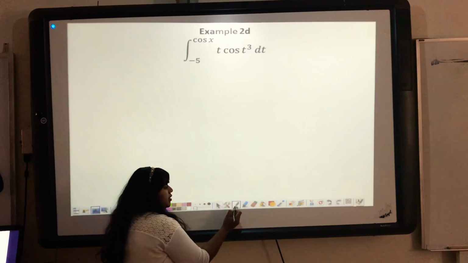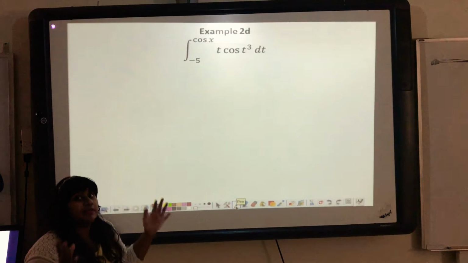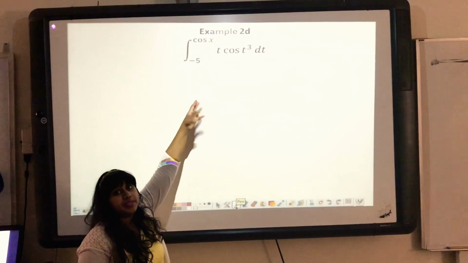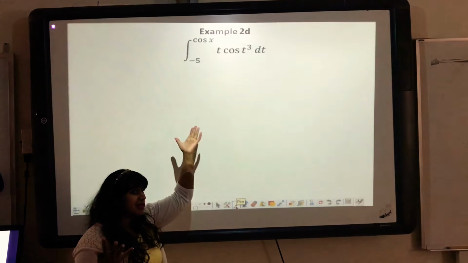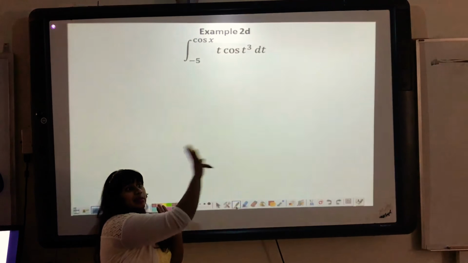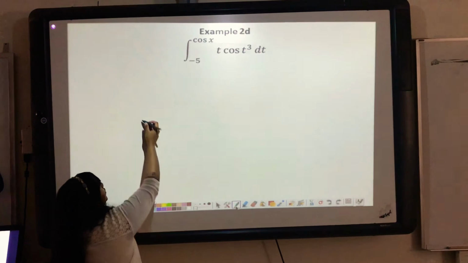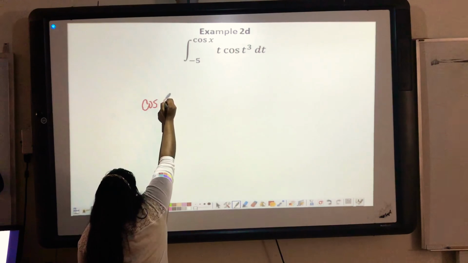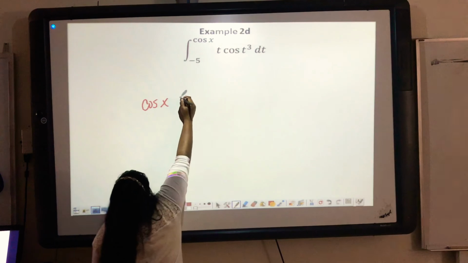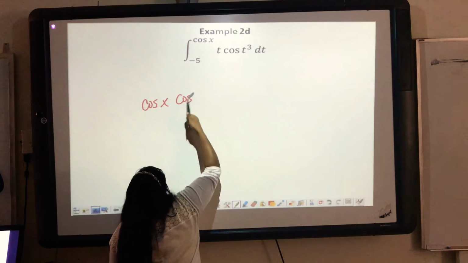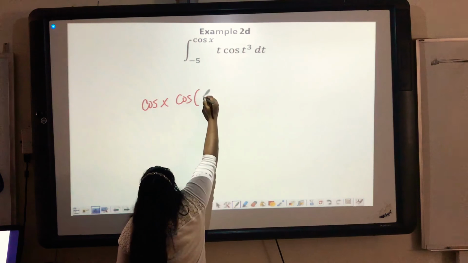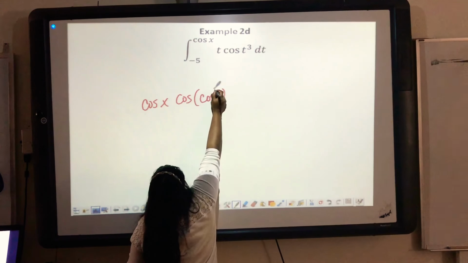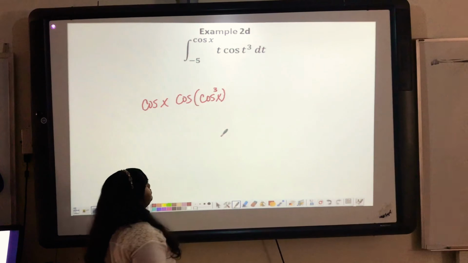Alrighty. Again, we're back to a little bit of trig, so first things first, let's make it easy on ourselves. Just start with the replacement. Before I can replace, I gotta check, is my a constant? Yeah, then we're good, because that just means it's gonna become 0. I don't have to worry about it. So, t is gonna become cosine of x, and then times cosine, that's still from there, and that says t again, so cosine of cosine x, it's cubed, so my cubed is actually going to be on my cosine.